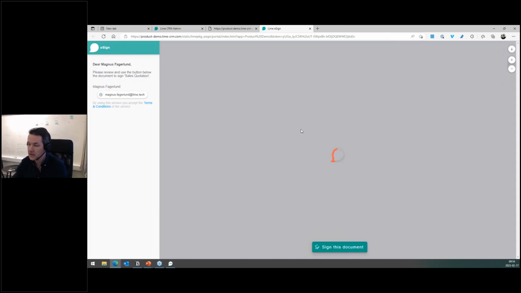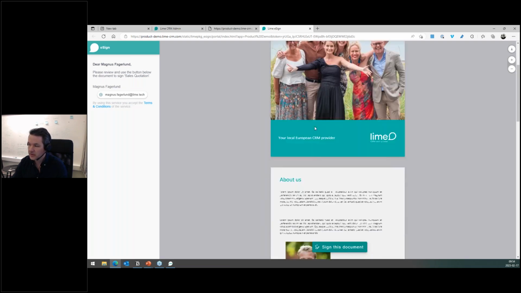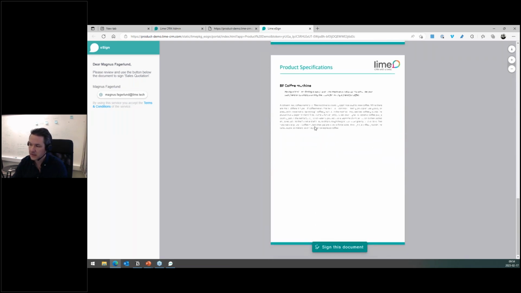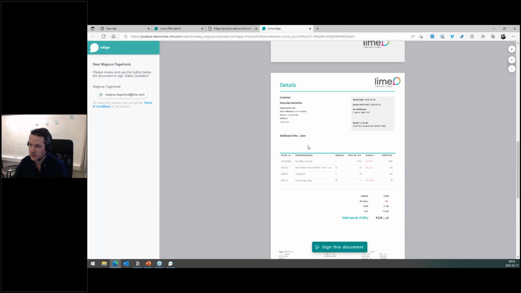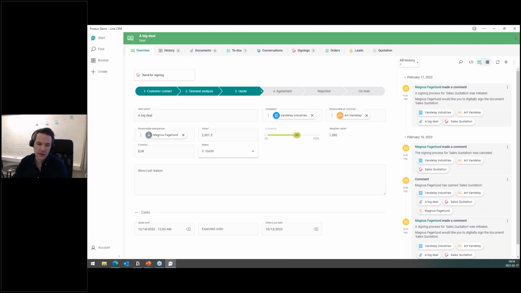And in this case, I open the document in the signing portal to sign it myself directly, and Art Vandelay receives an email to have this document signed. Super easy to use, super quick, will make your process of getting the document signed digitally even smoother than before.